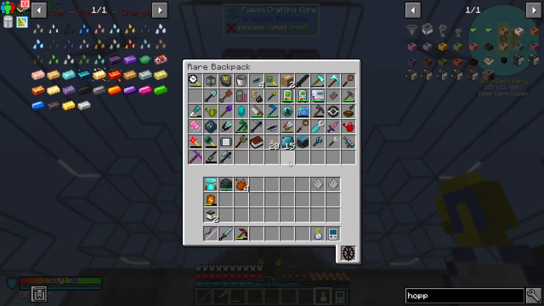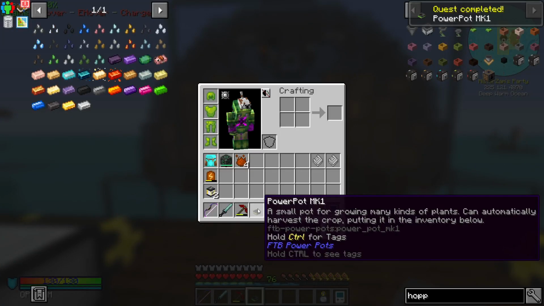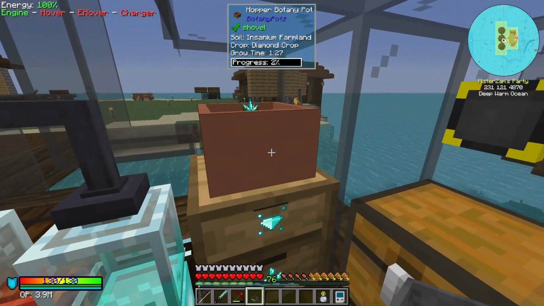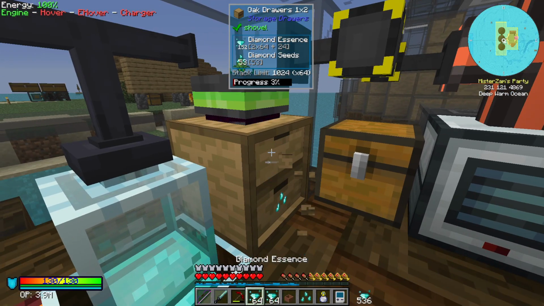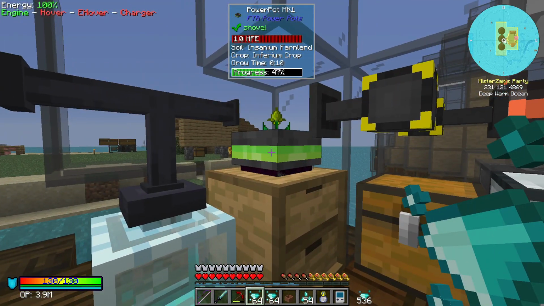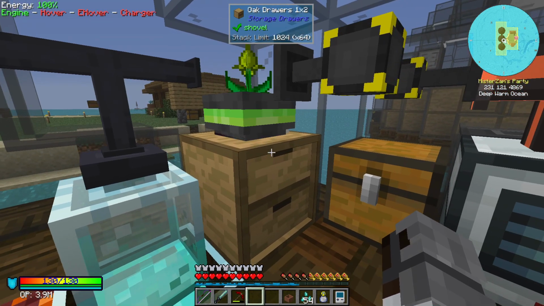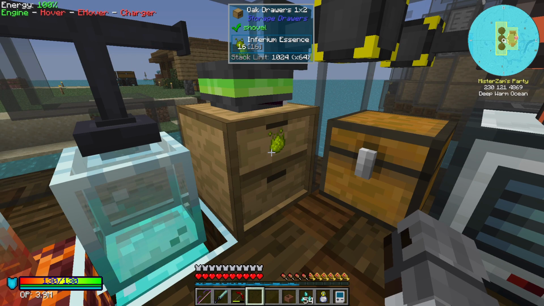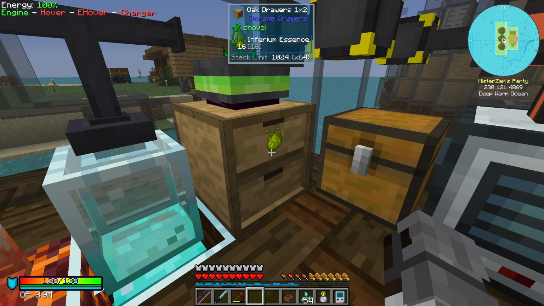There we go, guys. Power pots, hey. Hey, what's up? Look at that. So, yeah, how about we replace this? And okay, so it grows every, I don't know, maybe I think that was 16 seconds. I think. But it will give us 16 Inferium essence. Okay. So now if I upgrade this to MK2, it should give us 32 Inferium essence.